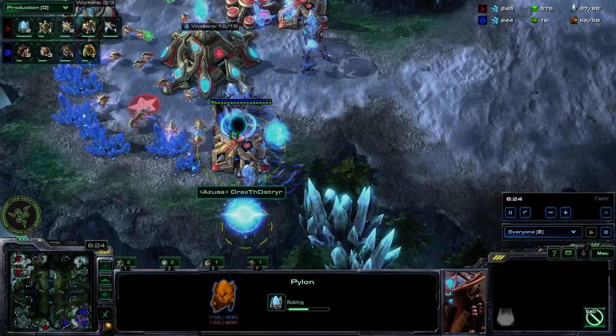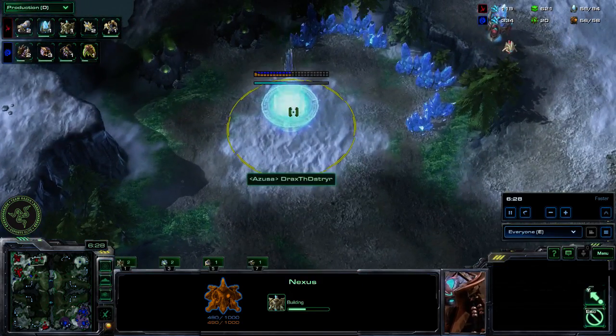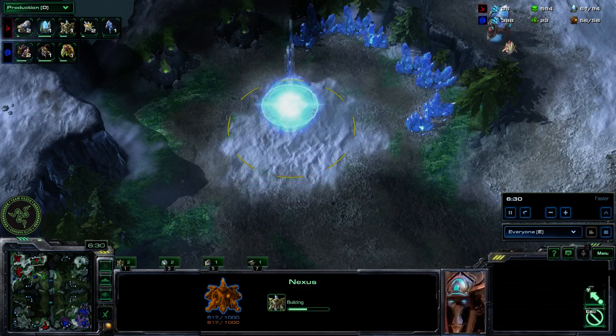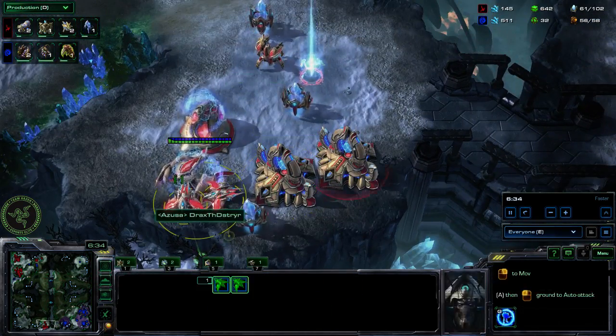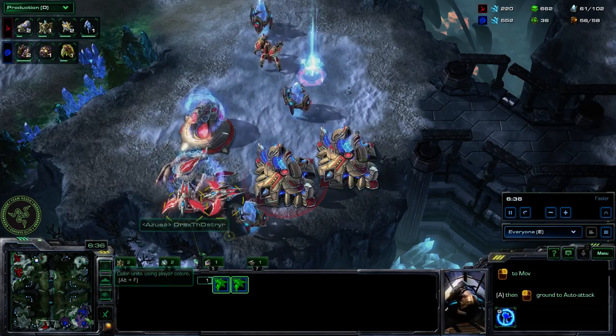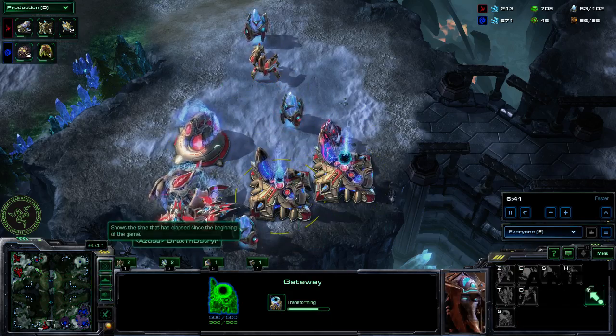Looks like Pylon Wall-Off has gone down here. Mothership Core still defending that natural. We're going to see a bit of a fake third base here from Drax. Just kind of chilling. Building a few Phoenixes here. 2 Phoenix, not enough to really do too much. Starting to warp in some units. There is an Immortal and a Stalker out these gateways.